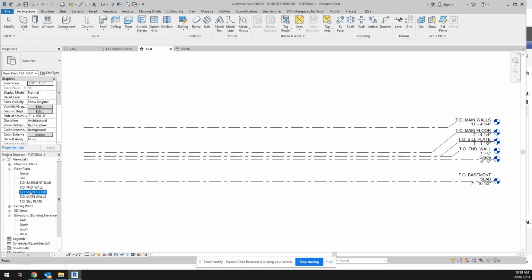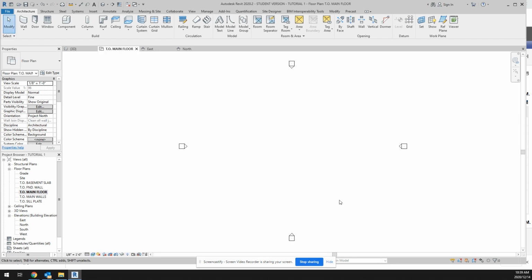So if I double click on my top of main floor, again, you'll see that I have my orientation markers. So my north, east, south, west, right? So when I go to my east elevation, it's looking at this side of whatever I've drawn in my structure. So that's the little indication it's looking. You'll see it even pops up briefly. Elevation east, that's the view. We want to make sure that all the walls you're drawing fall within these view markers, that they don't fall outside over here somewhere, because when you go to generate, say you want to do an elevation view and you want to render that eventually, well, you're going to be missing portions of your particular house, okay?